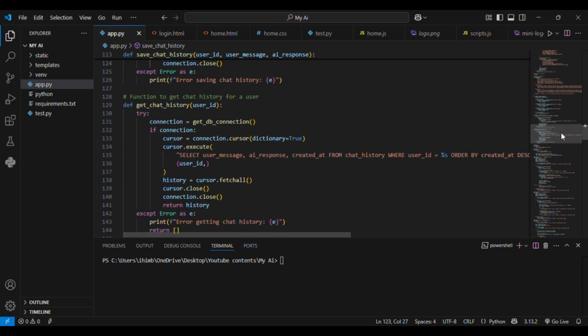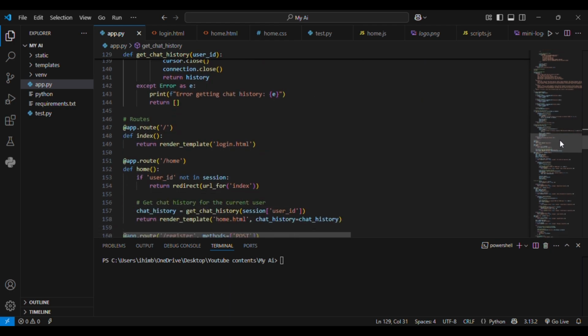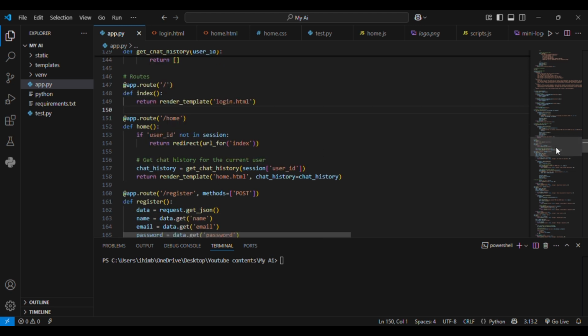The other thing we have to do is the route management. This is the route management which is used to direct you to the different HTML codes and tags. Like, you must start on the login HTML page, and after that you can continue to the home page if your registration is verified.